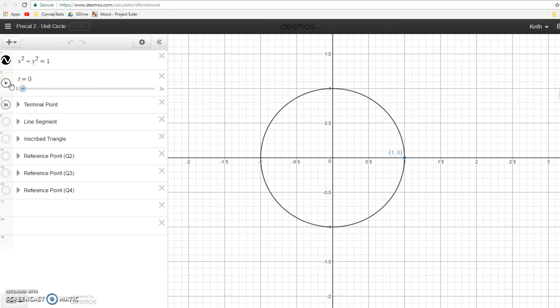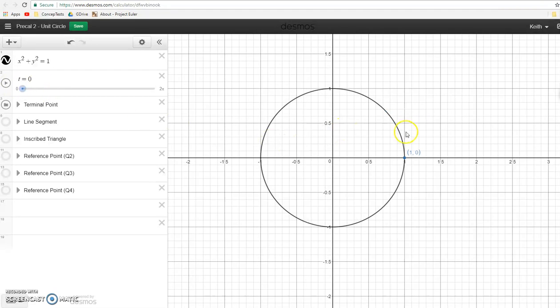But let's take the specific point (1, 0). That's my starting point. What I mean when I say moving around the unit circle is exactly that. As we move counterclockwise, in what's henceforward known as the positive direction, we just move around the unit circle. That's all I mean by that. Now, you can move clockwise, but that would mean moving in the negative direction. Clockwise is negative, counterclockwise is positive.